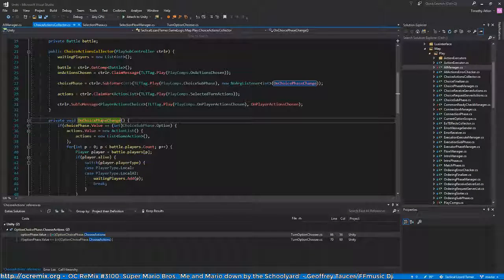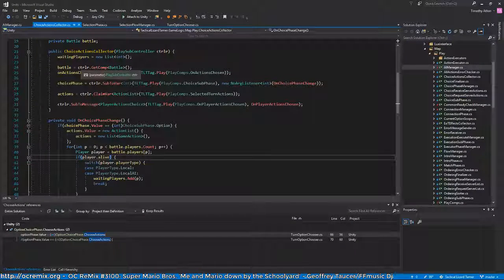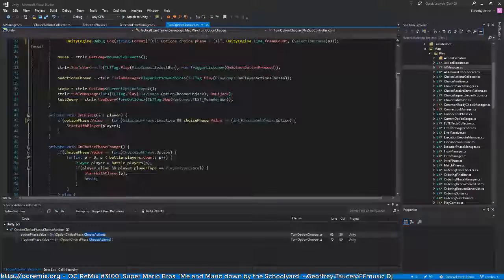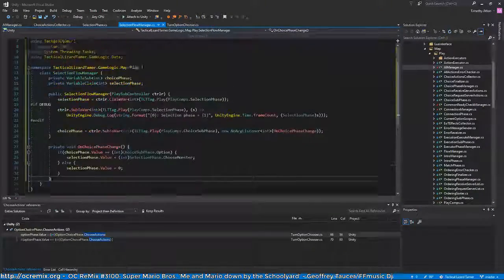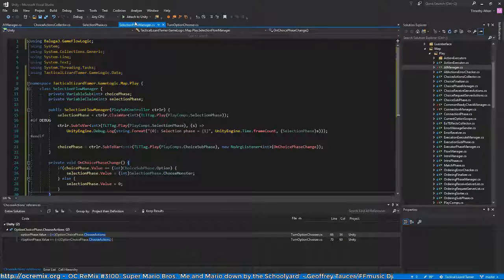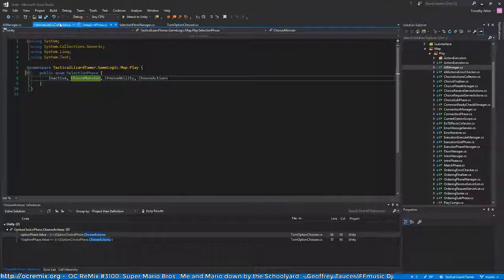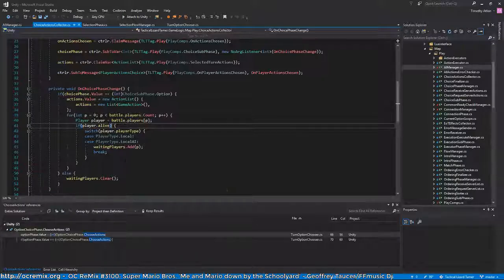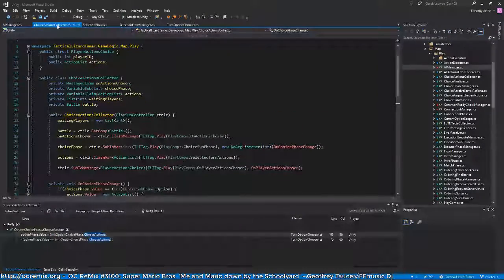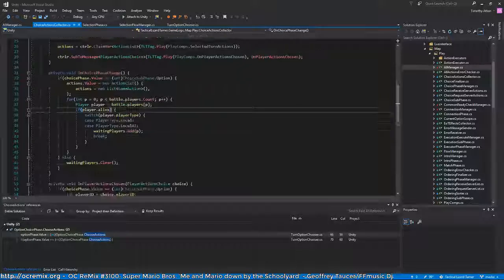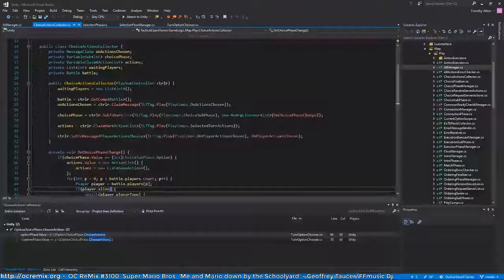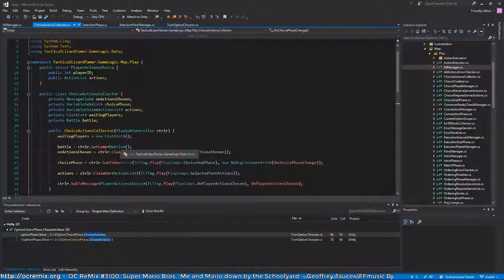Because this choice phase function could be called before the turn option or before the selection flow manager. And say if a player is dead, then this code should not even run because they wouldn't make any choices. So really this choice actions collector should signal to different classes which players should start working. So how do I want to do that?